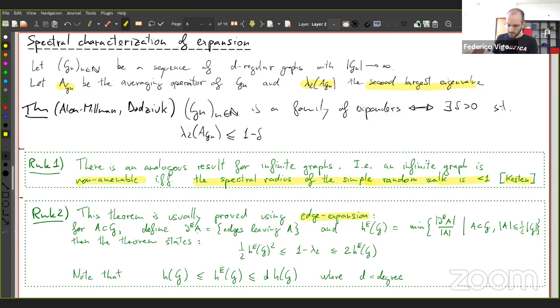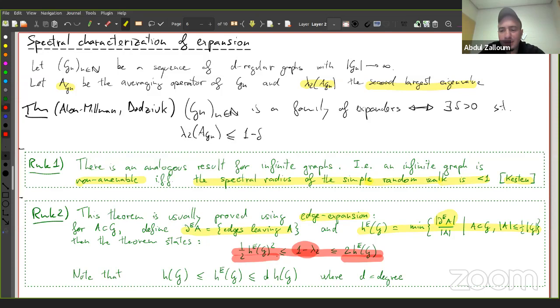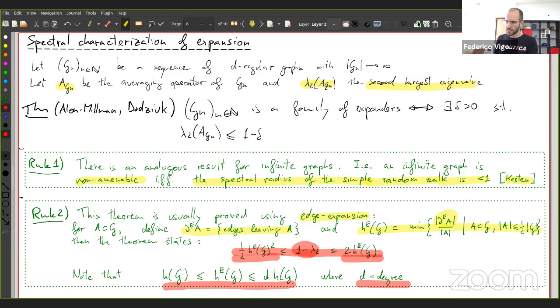And then you can define an edge Cheeger constant precisely the same way, where you just use the edge boundary instead of the vertex boundary. Then the theorem becomes slightly more pleasing to state because you have some very explicit estimates. That is, you can estimate the spectral gap in terms of the Cheeger constants. And so we can also use these estimates to produce some bound using the vertex Cheeger constant, because it's very easy to check that since we have graphs of degree at most d, the edge Cheeger constant and the vertex Cheeger constant bound each other linearly, in terms of the sum.